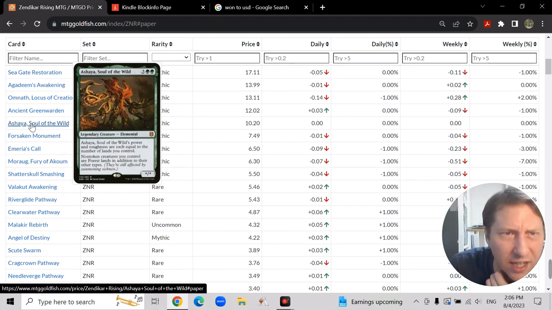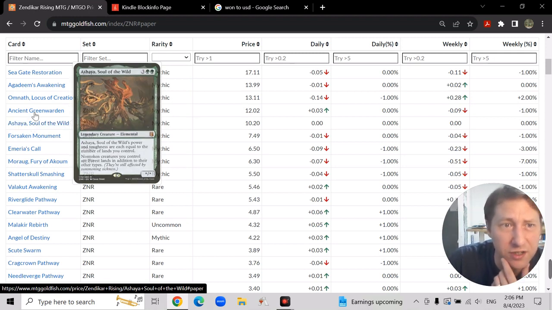Soul of the Wild, Ashaya, whatever. You know what? I don't care. Okay, so basically, power and toughness are equal to the number of lands you have, which can be very good in Commander. I mostly play Commander, so that's how I'm thinking of it. I believe this is also in Pioneer. So if you are looking for something in Pioneer, this would be good too.